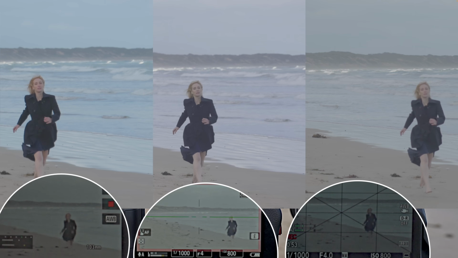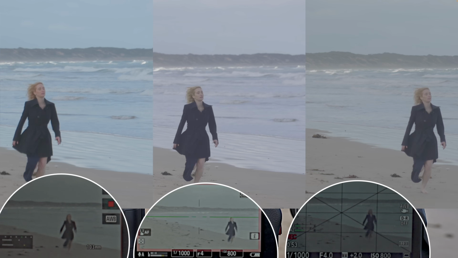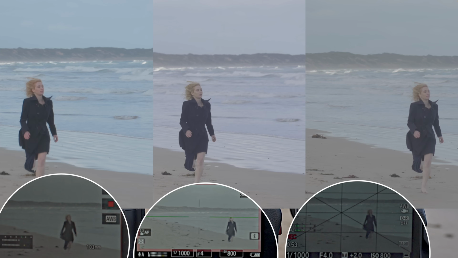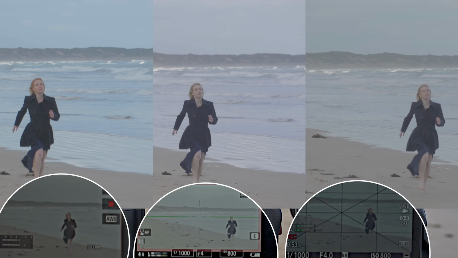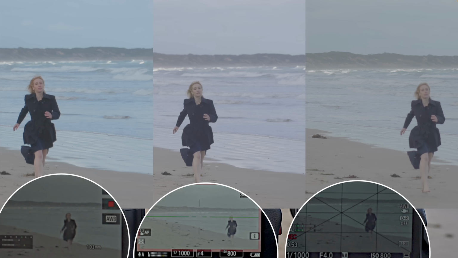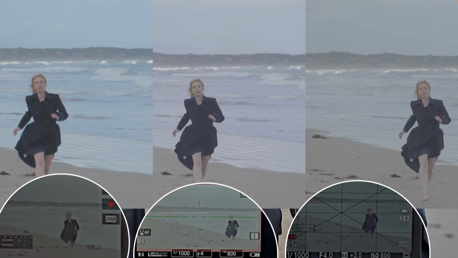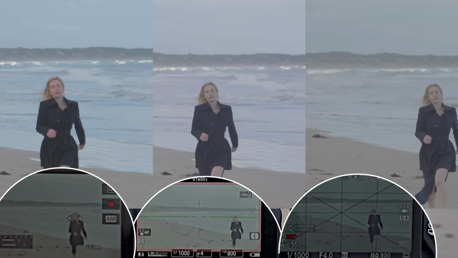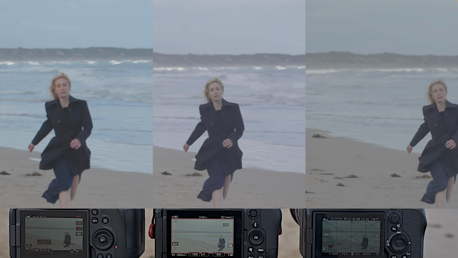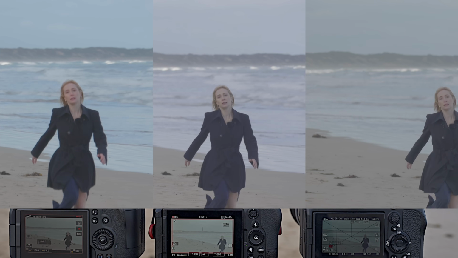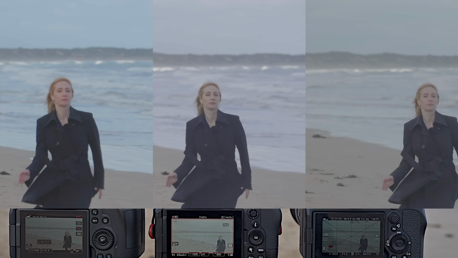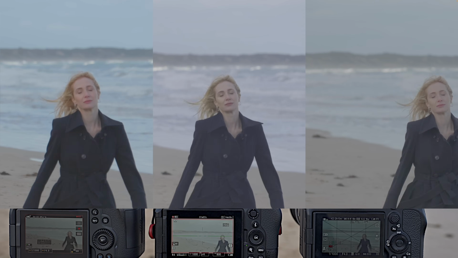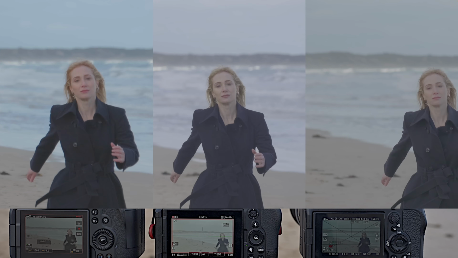Now we see here the Sony loses focus. Focused, and then it goes soft somewhere in here. Back to the background. The Nikon maintains focus. And then all three cameras maintain focus from here. Canon remains soft. The Sony is looking the sharpest now due to its sensor, and the Nikon is still in focus. And when she's actually moving, they all look pretty good, but I would say the Canon is just simply softer.